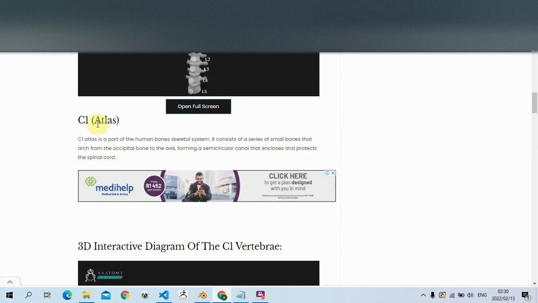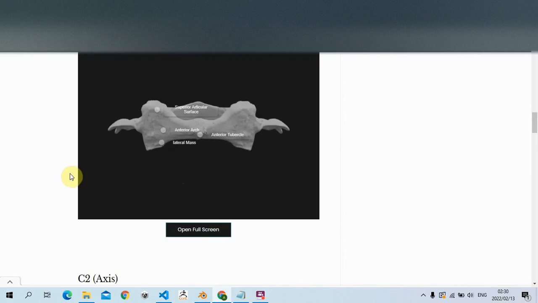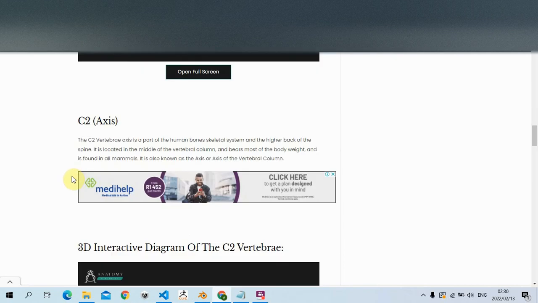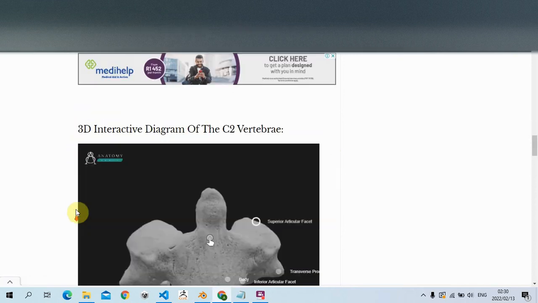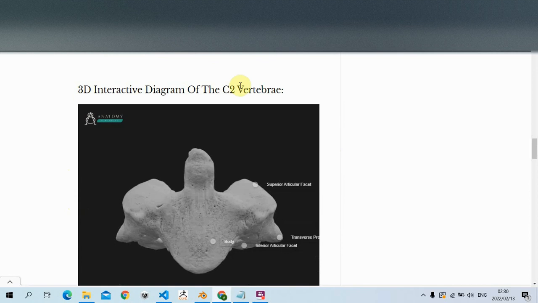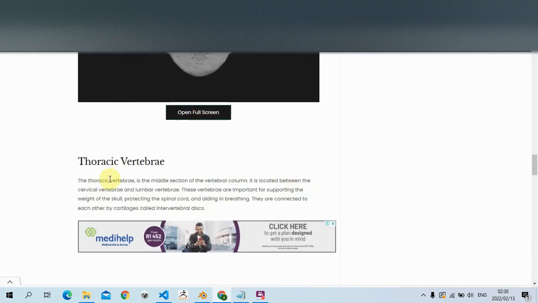And again, for C1, the atlas, you'll find the definition like so, and then the 3D diagram. Then C2, the axis, you'll find the definition over here, and also the 3D interactive diagram of the C2 vertebra.